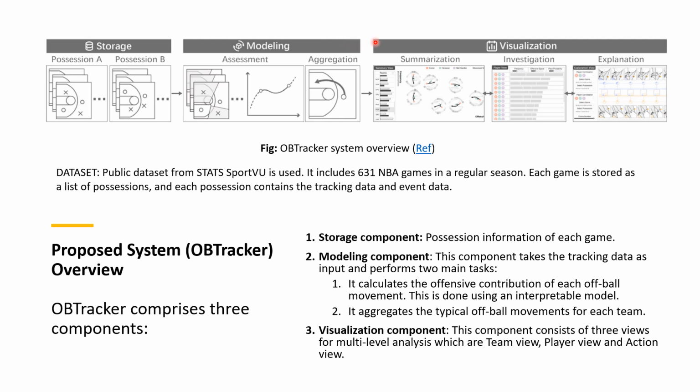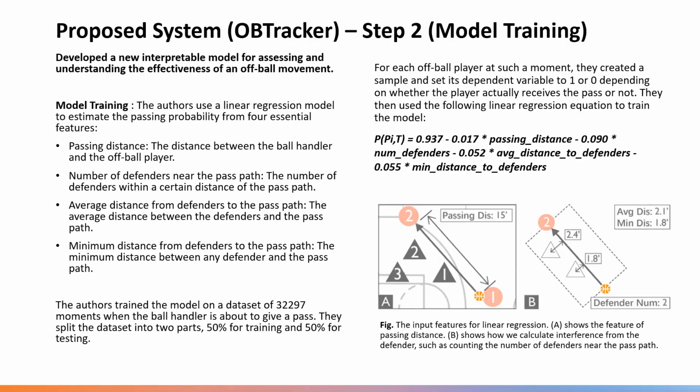Now the third component is visualization. The output of the machine learning model is visualized using different visualization methods we have studied in the class, and it generates team view, player view, and an action view. And we will be looking into the model and visualization components in further slides.